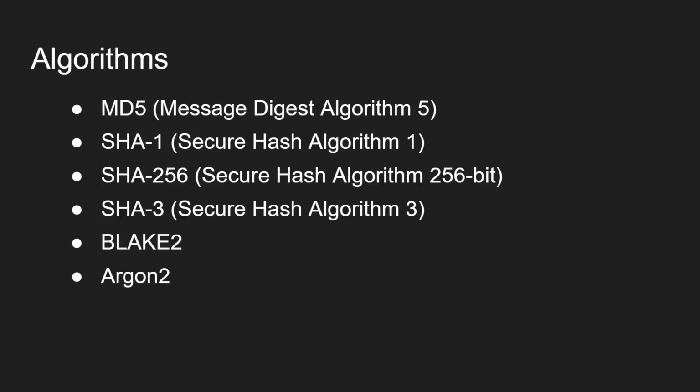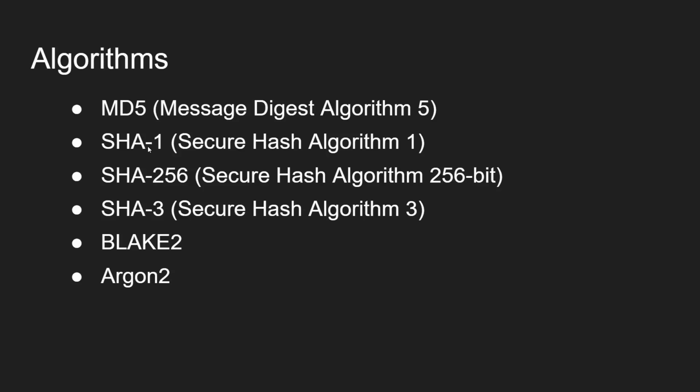There are different implementations of hash functions. They use different ways of calculating the hash, and I've listed a few of them and we'll go through each of them and explain some important details. MD5 produces a 128-bit hash value, or 32 hexadecimal characters. It was widely used in the past, but its security has been compromised due to its collision vulnerabilities, so it's no longer recommended for applications requiring high security levels.